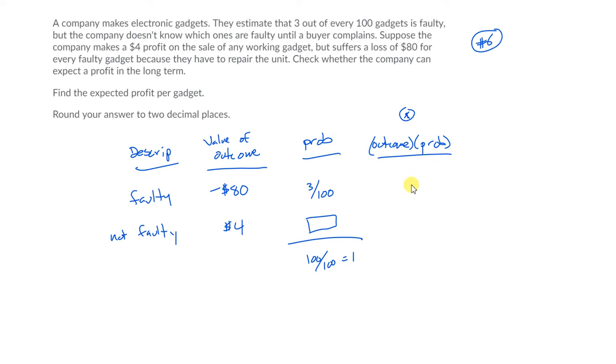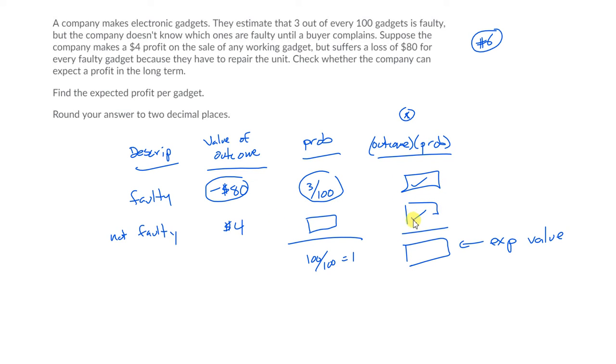And then, of course, you're going to just multiply across and add up, and that's going to be your expected value. I'll leave that up to you. You're going to multiply the outcome times the probability in each case to get this number. You're going to add these up, and that's your expected value for the entire situation. If that expected value is positive, you're making a profit. If it's negative, it means you're making a loss on average. All right, there we go. So let's go on to the next one.